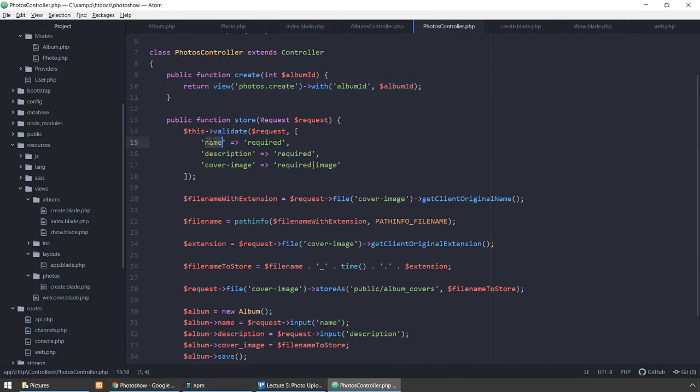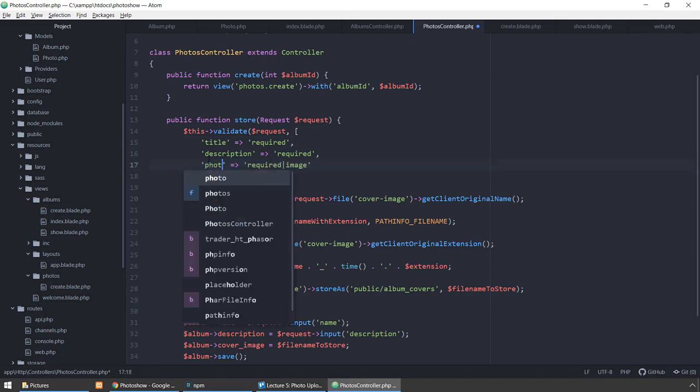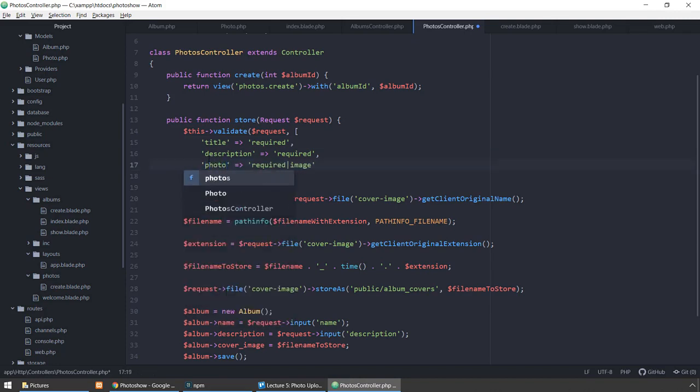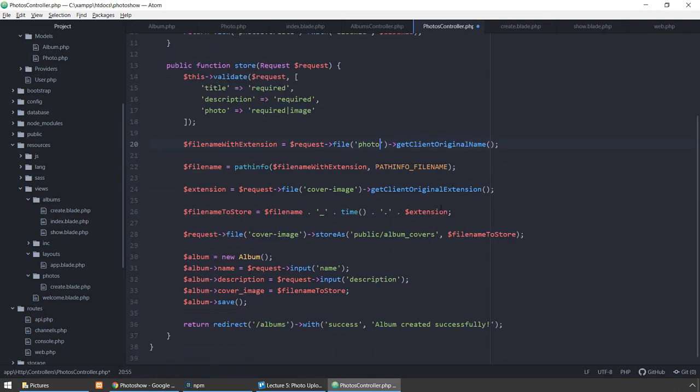We have title, description, and photo. We need to validate those fields. It will be the same for the image name. Okay, will be the file name with the time and the extension. Now we should change the name of cover image for photo.